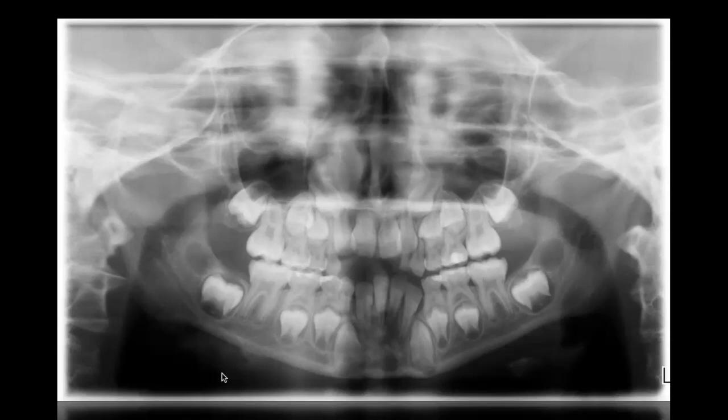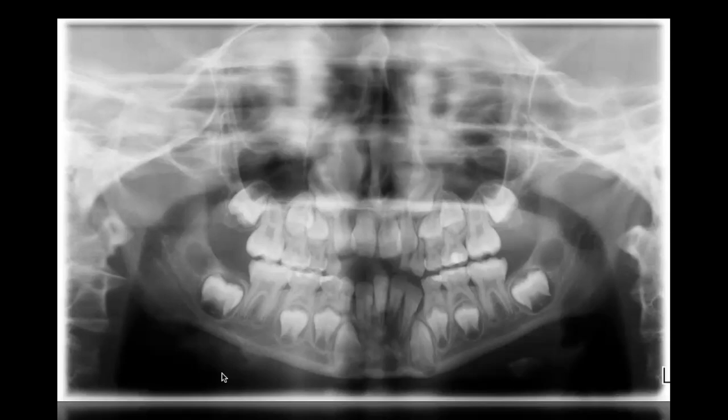Is that a good thing or a bad thing when it comes to potential risk for impaction? Not a great thing? Who agrees that rotated canines are not a great thing as it relates to impaction? Okay, so you're saying it is a great thing if you're trying to avoid... All right, we have a debate. I love it. All right, so who feels that rotated canines are not good when it comes to an erupting canine? We're all getting shy. Couple, few, 4, 5. Who feels like rotated canines are potentially better for bringing them in? Okay, so we're split about 50-50. Maybe a little bit more on the better side.